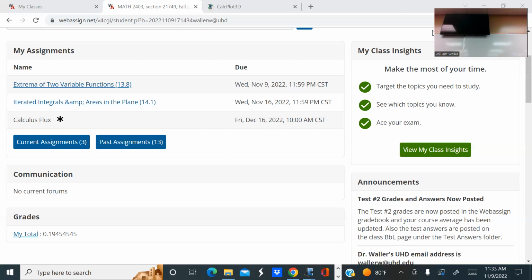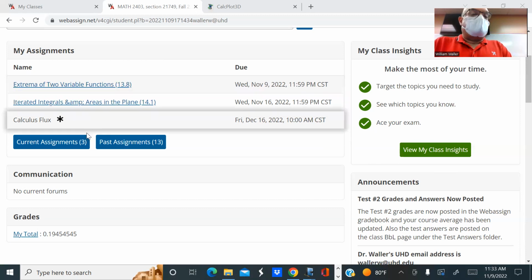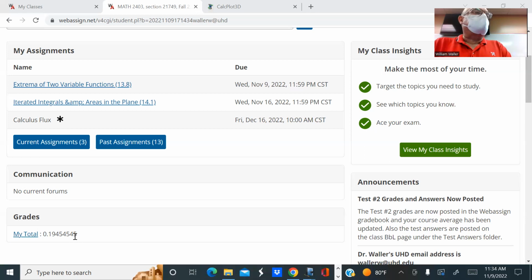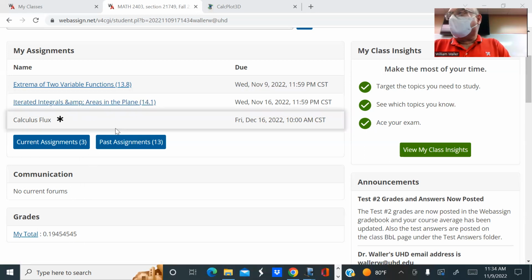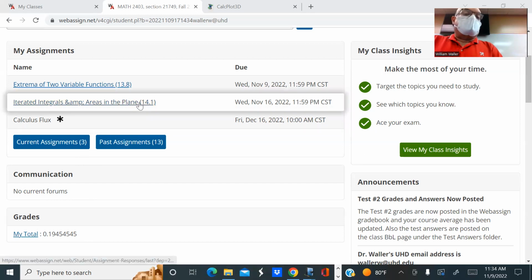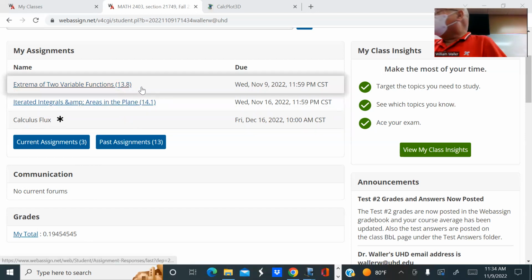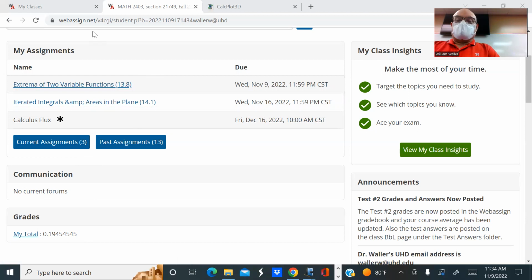Okay. So of course now that's in the grade book, right? Your average is updated, so whatever you see under my total there, that's your current average. And I also added to your flux dollars. So if you want to look for those, you can. So I think the grade book is pretty much up to date at the moment.